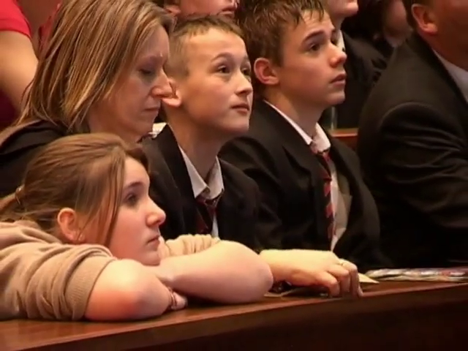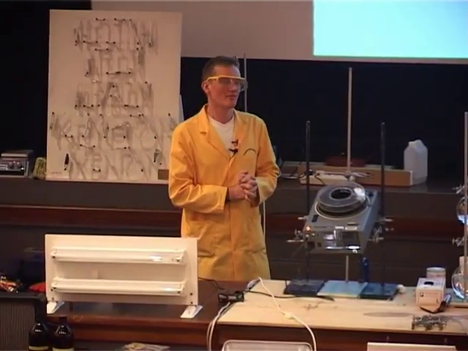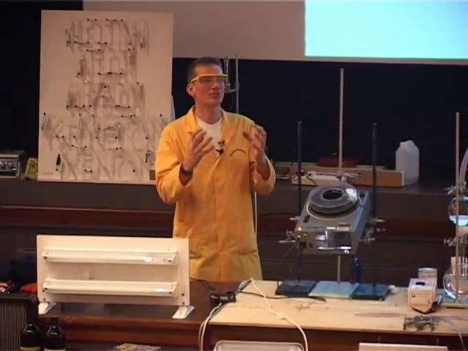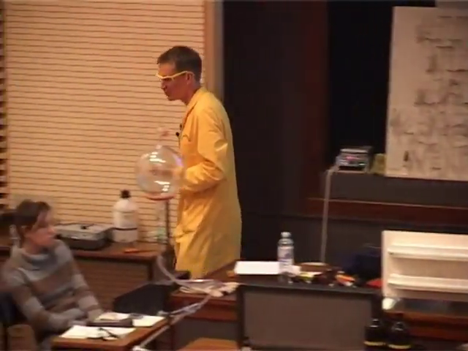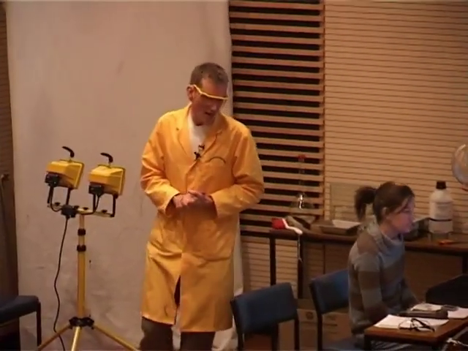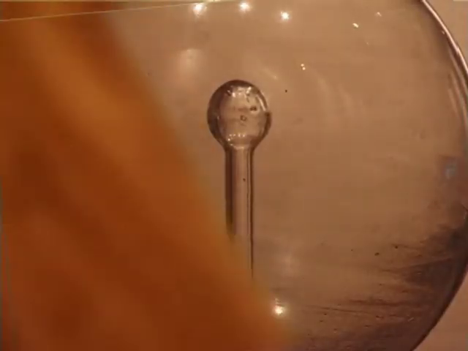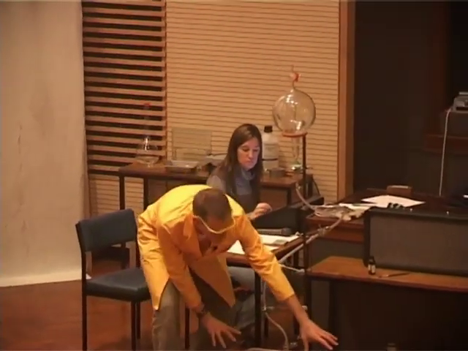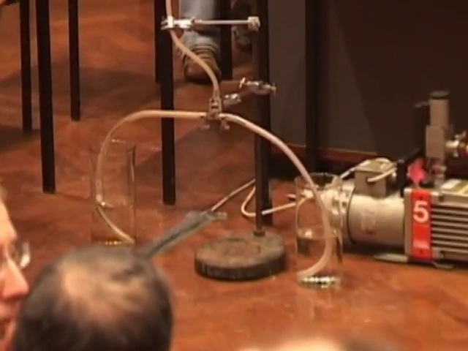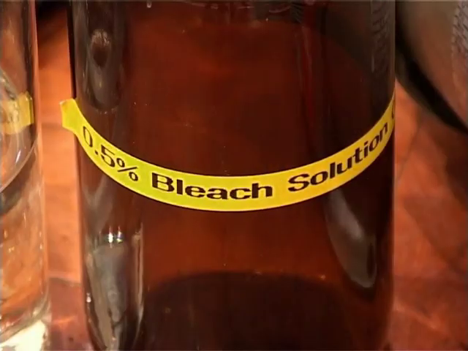Okay, so most of the methods that we've been using for generating light so far have actually involved combustion, using the oxygen from the air. But we can also have chemical reactions where there's no combustion, and, well, this is one that we have here. This involves mixing two chemicals, two liquids together. Okay? Now I have the two liquids in the flasks down the bottom here in the beakers, a solution of luminol and a solution of bleach. But when these two reagents mix together, they give out light.